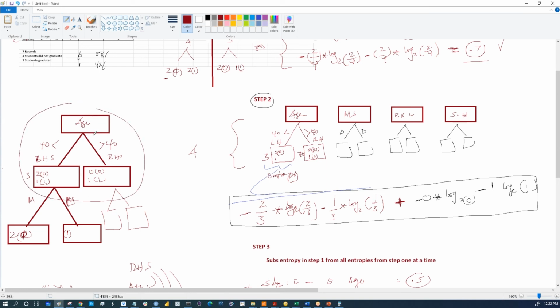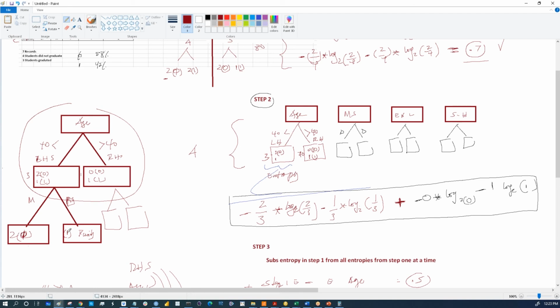And once we split on age, we repeat step number 2 on the left-hand side of age and the right-hand side of age. And we keep splitting the left-hand side and right-hand side until we get a pure split, until we have only one class. Once we have one class, it's pure, it's called purity.